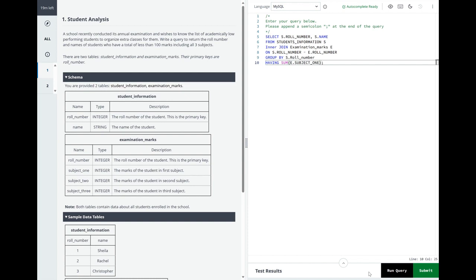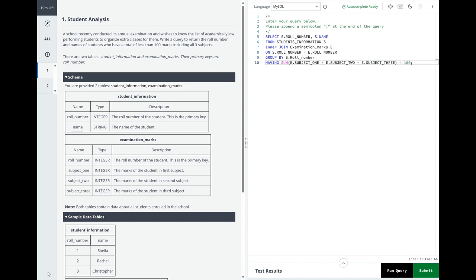Nothing to do, just think of it. Answer, right? E dot subject 1, and then what do you need to write? E dot subject 2 plus E dot subject 3. This sum should be less than 100.